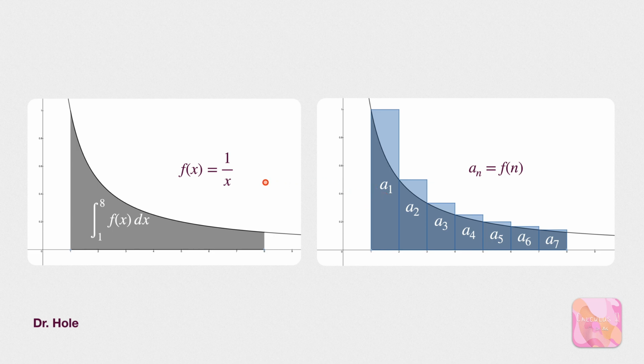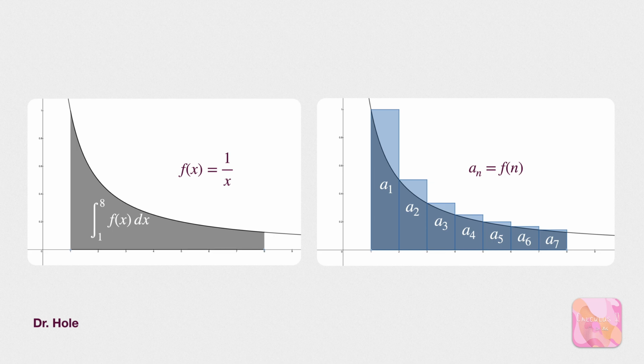The x's and y's are not to the same scale. Don't worry about that. And then if we look at the next n value, 2, then f at 2 would be 1/2. So the second box has a height of 1/2 and a base of 1. Therefore, the area is given by 1/2, or denoted a sub 2. Very good.